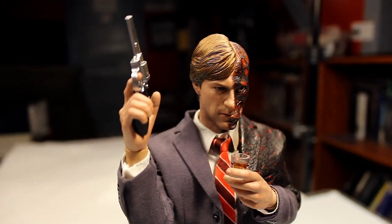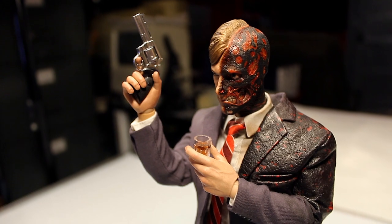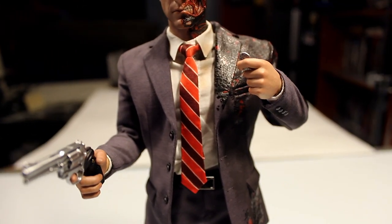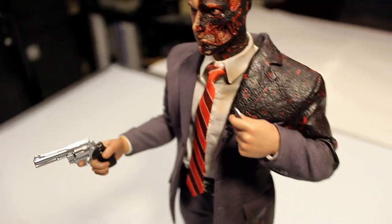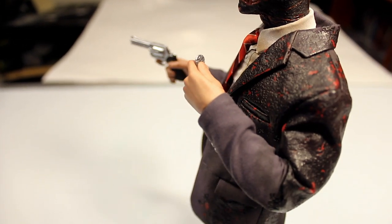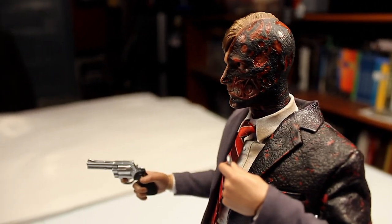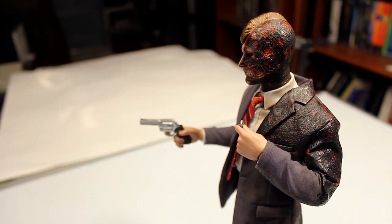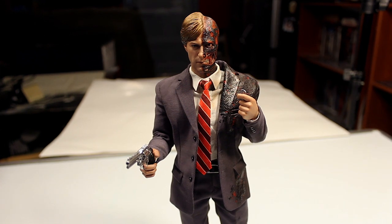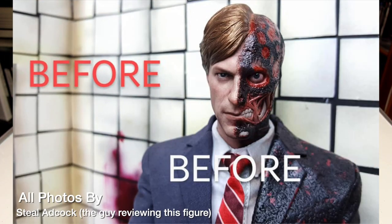The belt and tie are great, and the revolver goes above and beyond — the hammer cocks back, the cylinder pops out, and it has a great metallic look. The hands have extra detail with veins and texture that looks extremely realistic. The only other negative is the shoes looking a bit plasticky, with shoelaces that are sculpted on. I would have preferred real shoelaces or a leather material as they've done on other figures. The real fabric socks are awesome though.